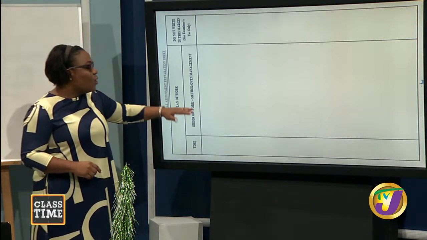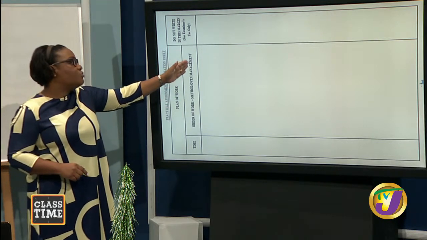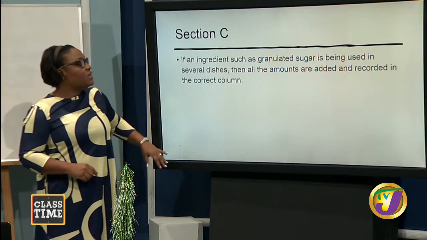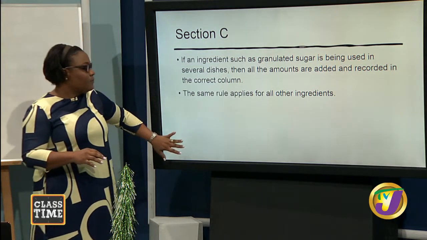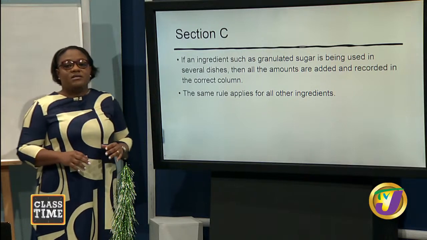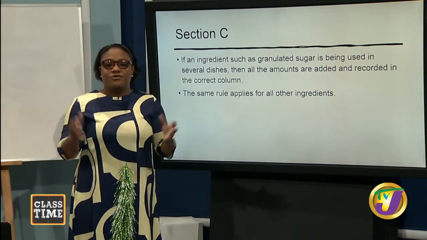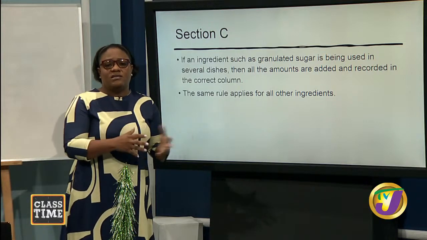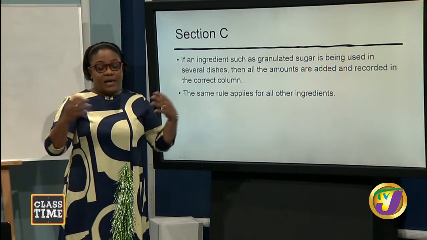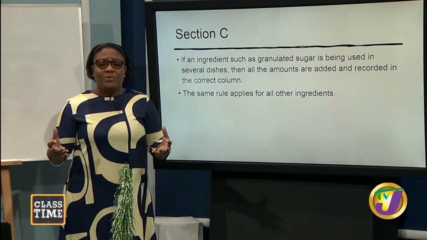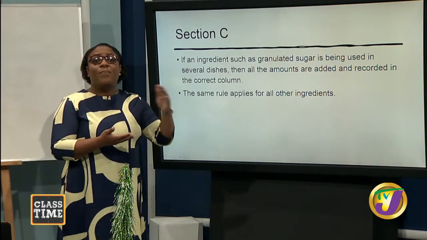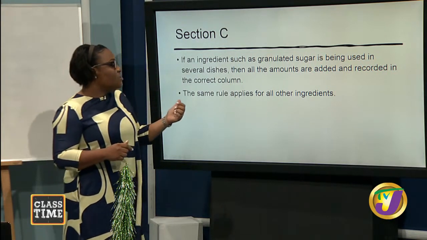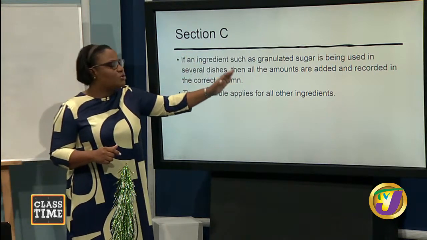So you have the time here, the order of work, method, oven management, and of course you have that section that you do not write in. Section C. Now Section C is your grocery list section. Oops, let me go back to that. All right. So this is where now you're going to look at all the ingredients that you have been using, and you're going to write a list of what you need to get in order to complete the task that has been given. Now this eliminates, like I said before, excessive shopping and buying in bulk, because you have measurements. Remember, quantities must be included in Section A. So the same will apply to all our ingredients. So this is basically mentioned throughout.